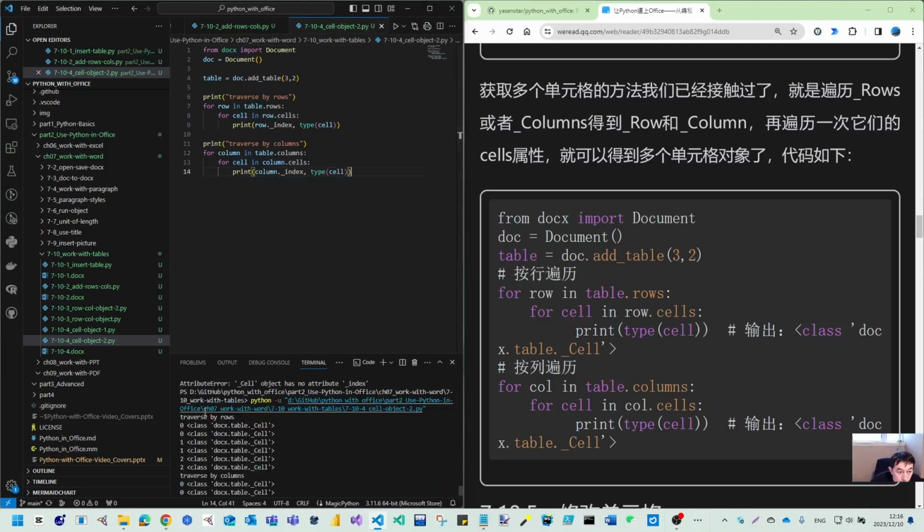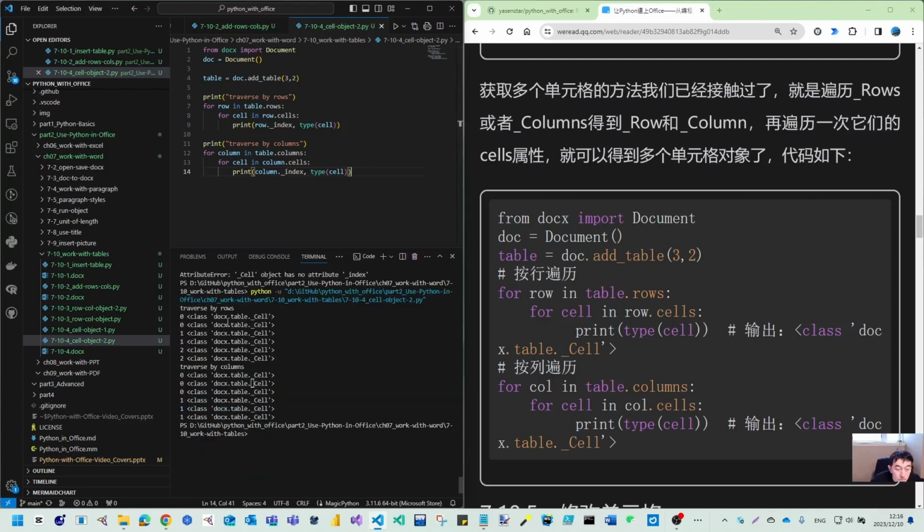First you can see clearly that you have 3 rows and 2 columns. By row, I have the first row, with column 0 and column 1, and then the second row and third row. But if I traverse by column, I go to the first column, then I have row 0, row 1, row 2.